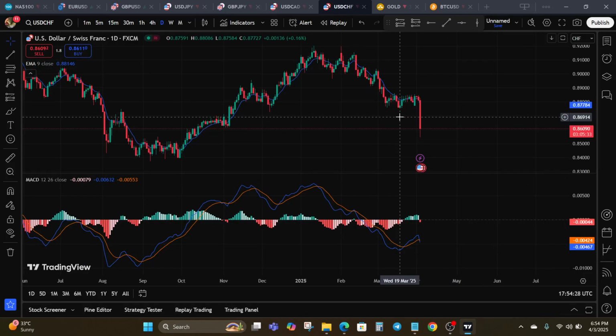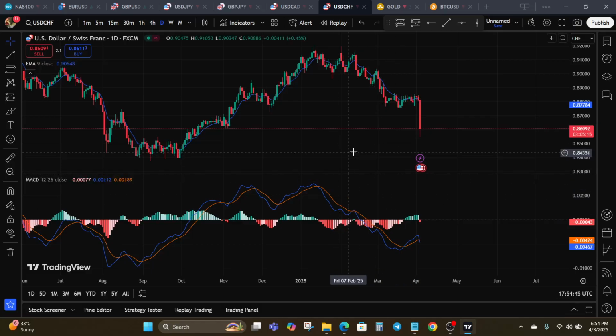So why is this combo so effective? The EMA tells us the overall market direction, while the MACD gives us high probability entry points. This eliminates a lot of noise in the market and keeps us focused on strong setups. Now let us just get into the exact steps to trade this strategy effectively.